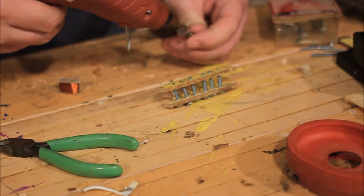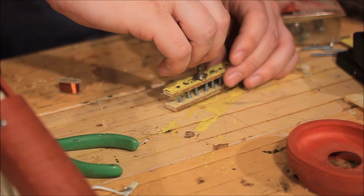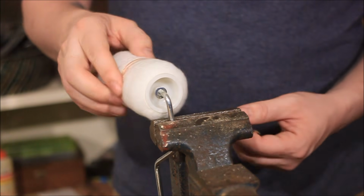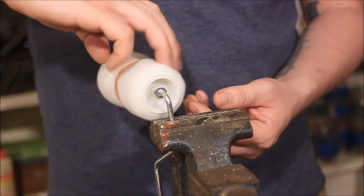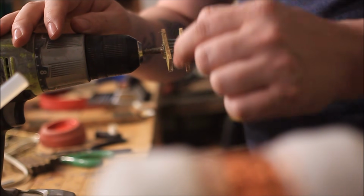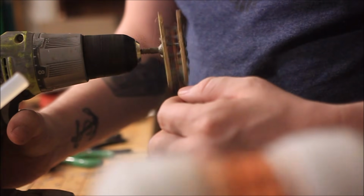Now we're going to wind the wire, which is where a lot of stuff can go wrong. I hot glued a bolt into the bottom of the pickup and chucked it up in my drill, and I wound the copper wire from the transformer coil onto this paint roller for ease of dispensing it. When you do start winding your pickup, you're going to want to leave the first 1 to 1.5 inches of wire exposed on the outside of the coil. This is important because it's going to be the point where you're going to connect your electronics.